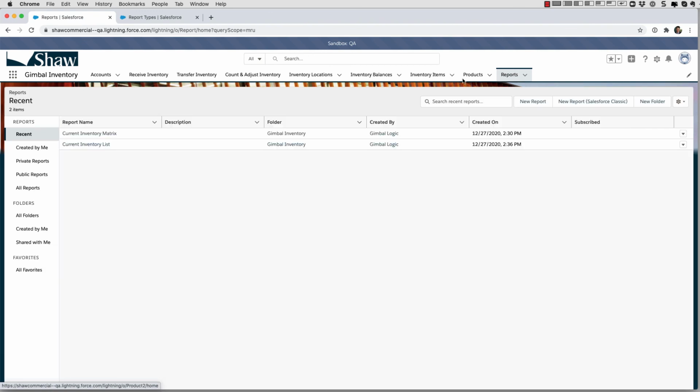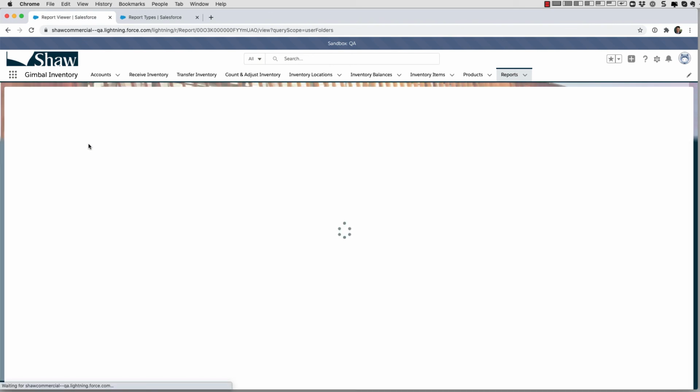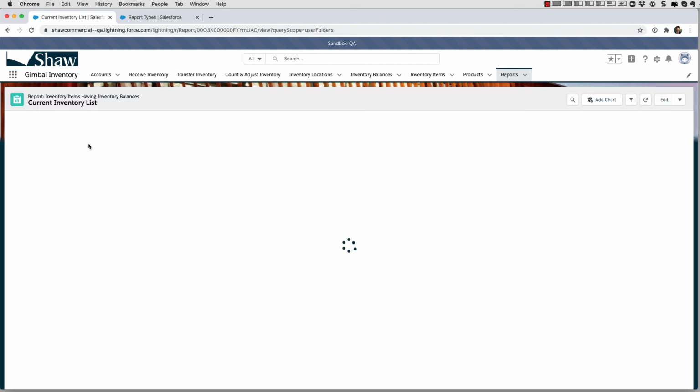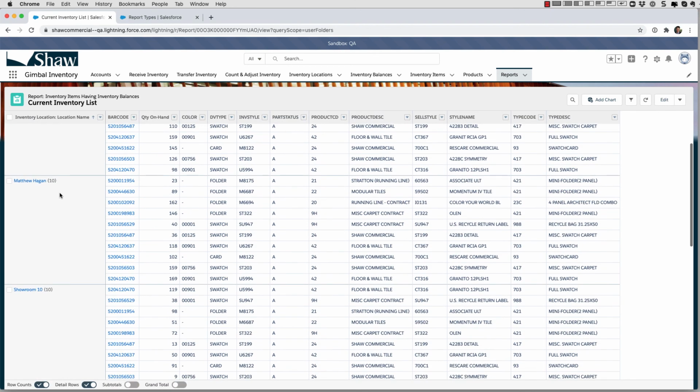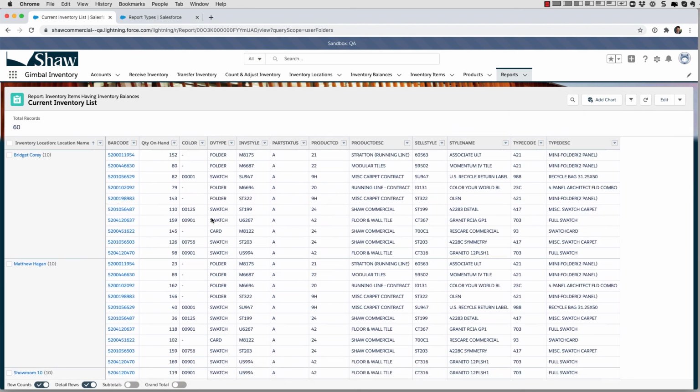You could also create a list report where we have grouped the rows of inventory by location. We could also filter this report to only include a single location, and that's handy if you want to export the data to Excel or a flat file or something along those lines.